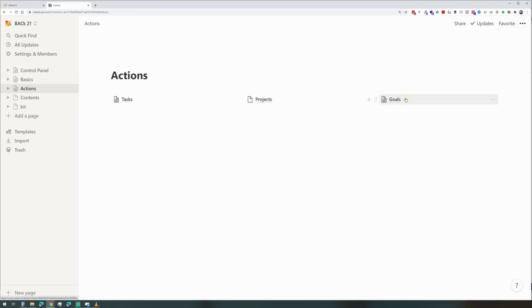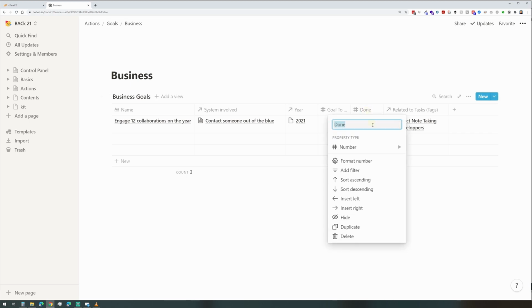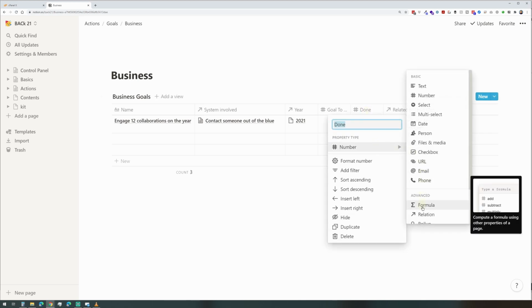Now that we have this positive results property in the task, we can change the done property and use a rollup. A rollup to what?